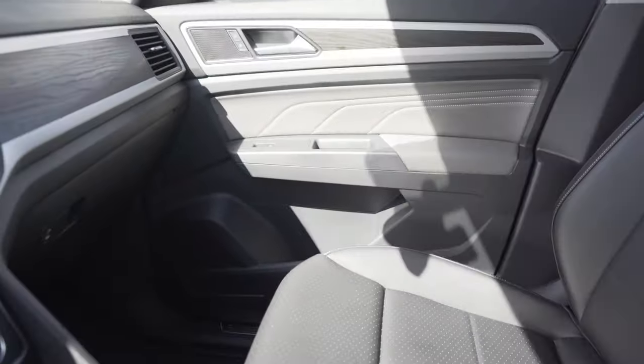The seats are nice — it's got Atlas floor mats. This is a pretty expensive trim, coming out to about $45,000. The most expensive is the R-Line Premium at around $60,000, which adds a sunroof and more. There are also two Atlas variants: this full Atlas with the third row, and the Cross Sport, which has more of a hatchback-style trunk, looks sportier, but doesn't have a third row. This one's the big boy.